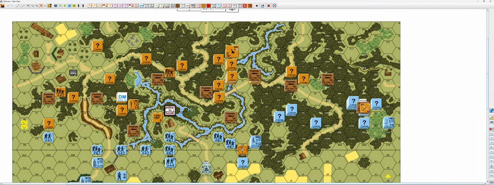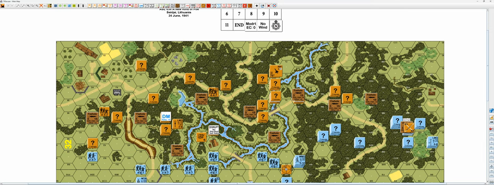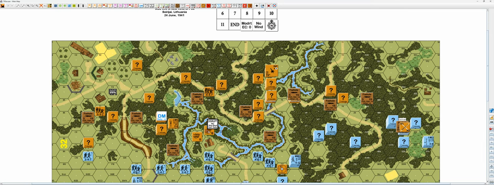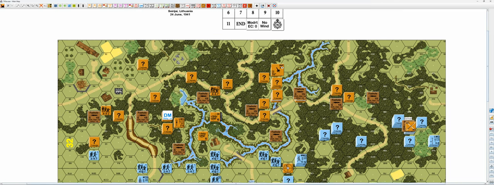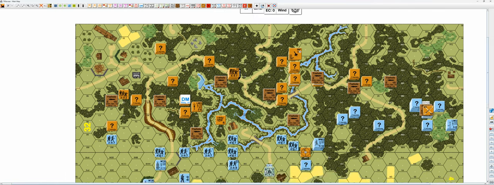This guy should have routed on the first turn because they are never disrupted. So he should have routed to there, kept DM, and on his first turn he continues his route to there, so he's actually there. And then obviously this guy would have moved there to help him out. So this is how it looks.